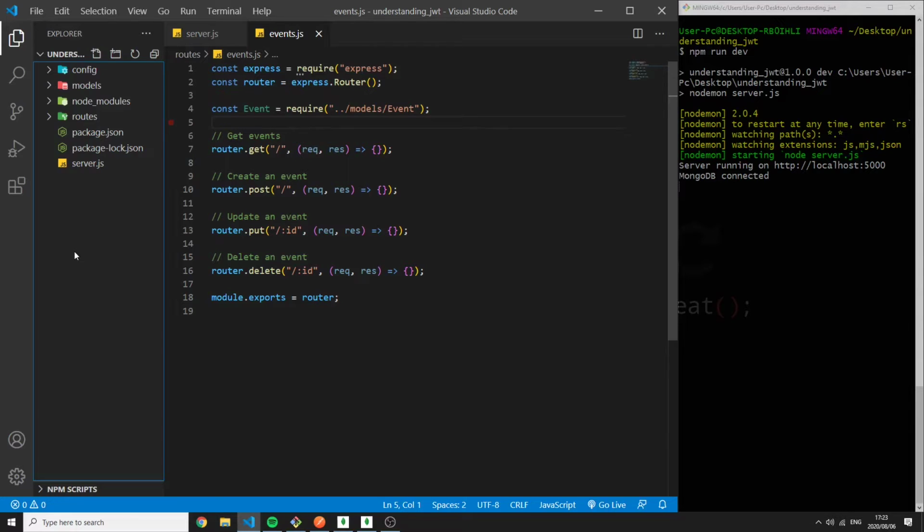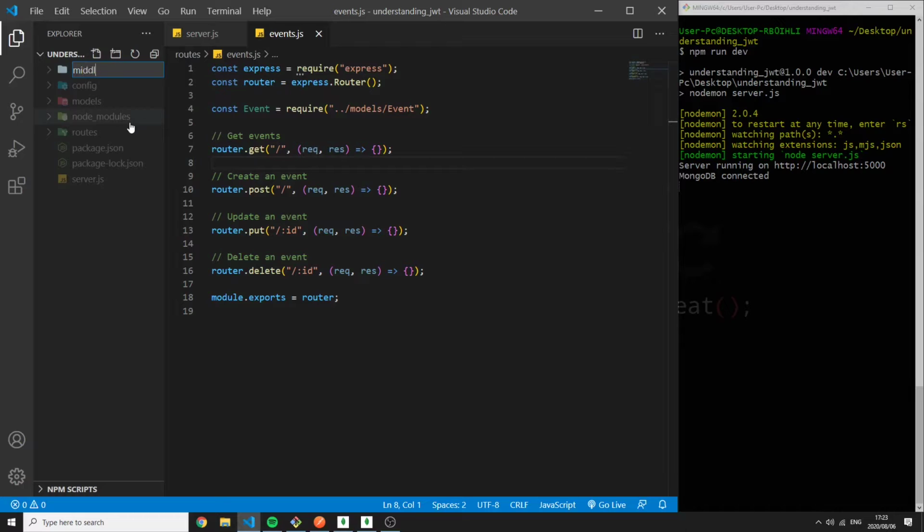So every request that is sent to a route that is protected should contain this token. And this piece of middleware will check to see if this token is there, if it's actually in the header, and check if there is a token, is the token valid? So let's create that piece of middleware.